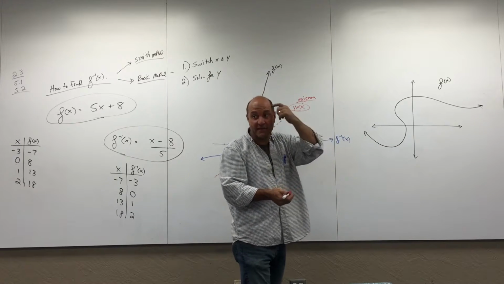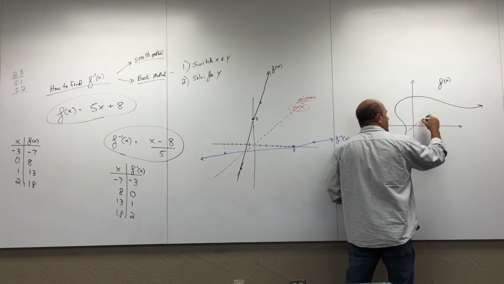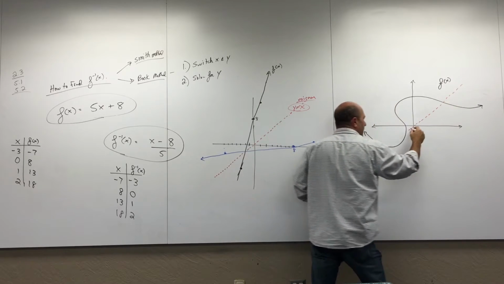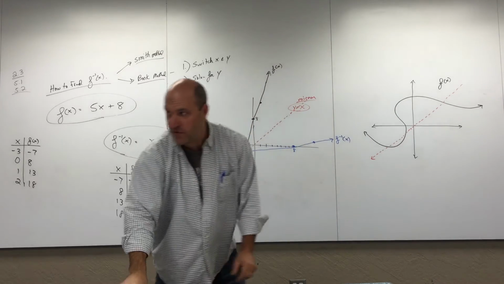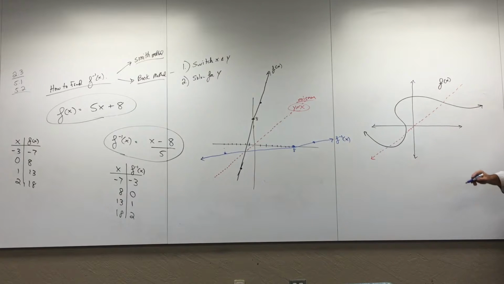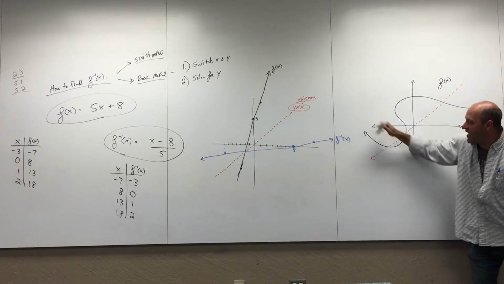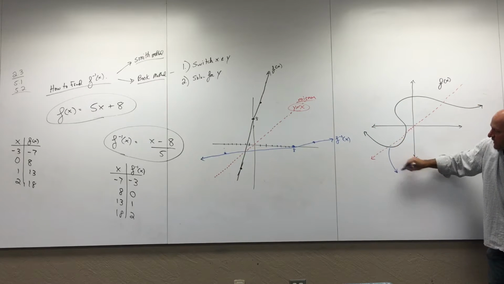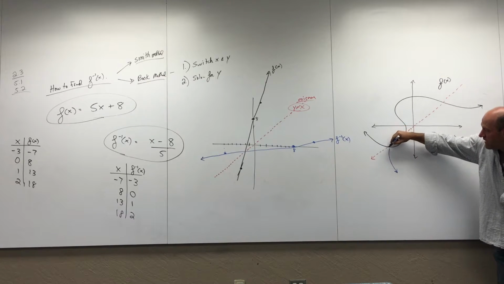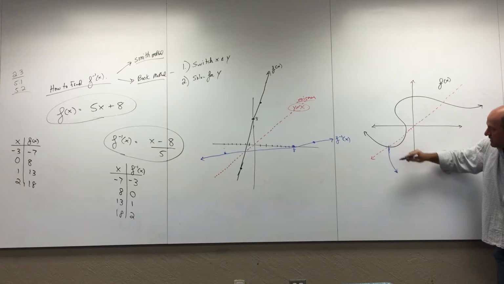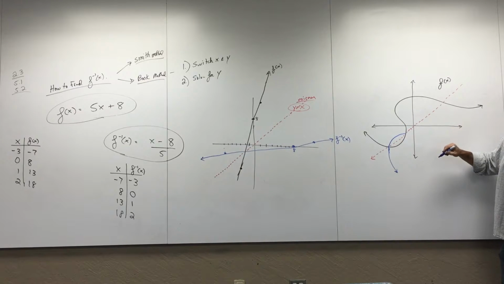But I've got this concept now that here's the mirror. Where's the mirror? The mirror is this perfect diagonal line called y equals x, cutting right through here. So now can I draw the inverse function? This guy's flipping out that way, so I think my inverse function might flip out this way. Is that okay with you? That's a mirror image. When he comes in and hits the mirror, my inverse function ought to hit the mirror. Then he's on the other side of the mirror, so my inverse function should go around that side of the mirror.